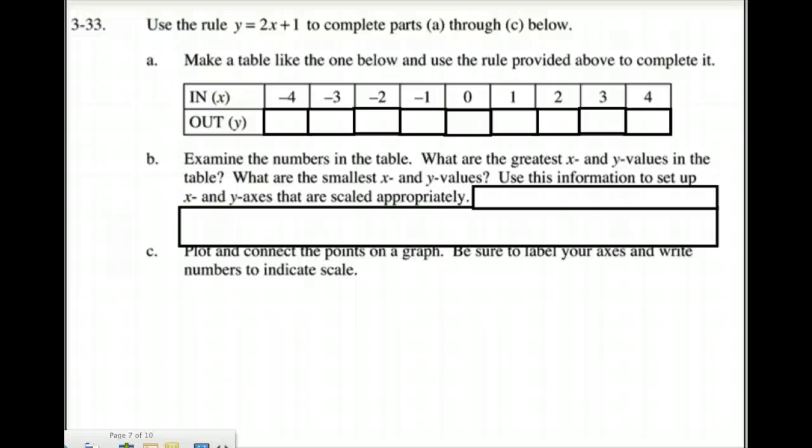table in A. And then examine the numbers in the table. What are the greatest x and y values in the table? What's the smallest x and y values in the table? And you're going to use that information to set up a graph. Okay? Use this information to set up x and y axes that are scaled appropriately. And then you plot the points and make a graph. That's what you're going to do for 33.